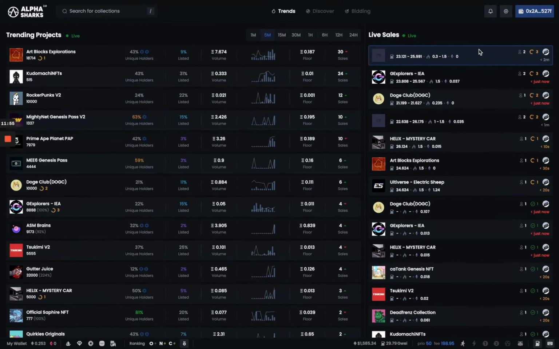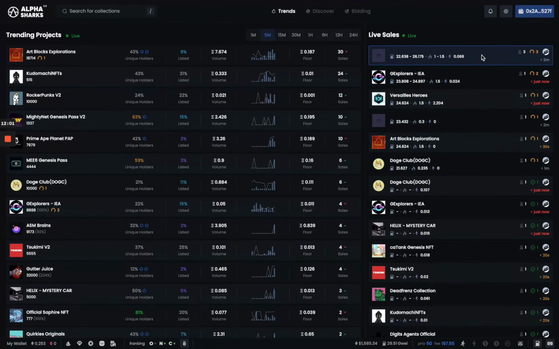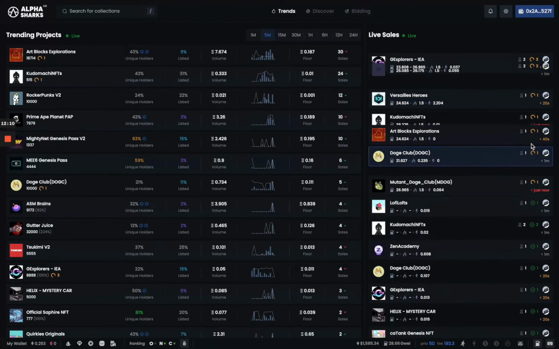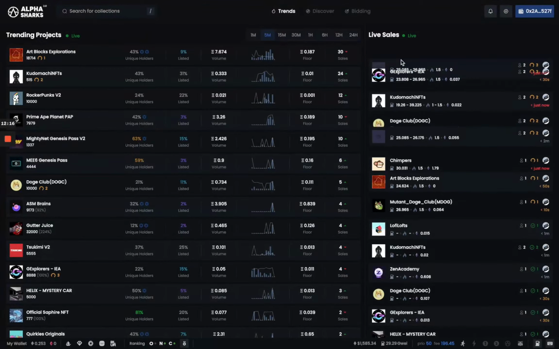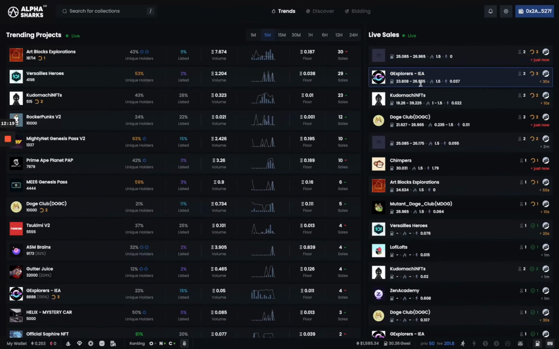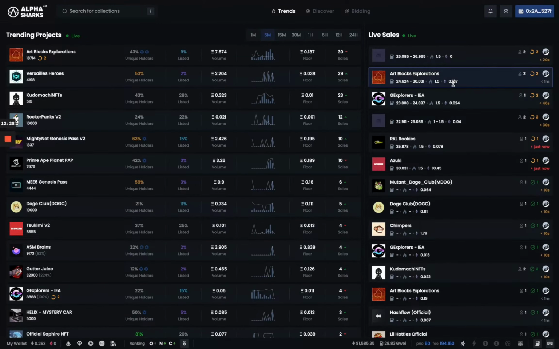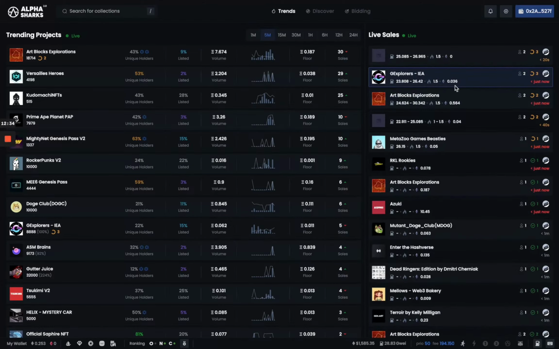On the right side, what we have is live sales. On the top, it's going to show you the projects that have pending transactions on them. You can see what we have pinned up on the top; pinned is basically projects that have pending transactions. On this widget, you're going to be able to see the project's image, the project's name, what gas they are essentially giving in the transaction, the minimum and the maximum of the 3 transactions. Then you have the priority fee and basically how much ETH is being spent in these transactions, the average amount of ETH. So you can see that 2 floor listings are probably being bought because it's this much. You can instantly tell it with that. That's how this is going to work.